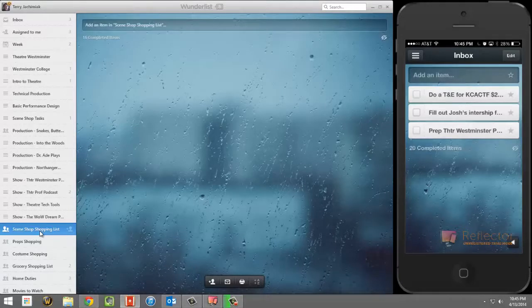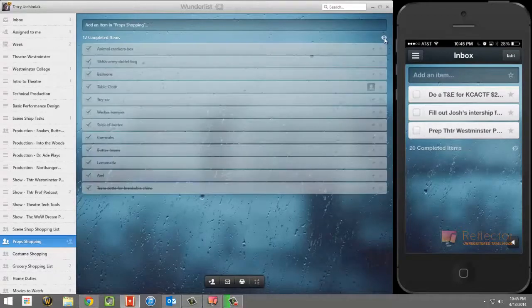The other use I use this for is down here in props and costume. I have students that are actually in charge of both of those areas, and they don't have purchase cards. So they will put things onto those lists, and me or Paula will then purchase them. Now let's go into props and open up some of the things that have already been checked off.